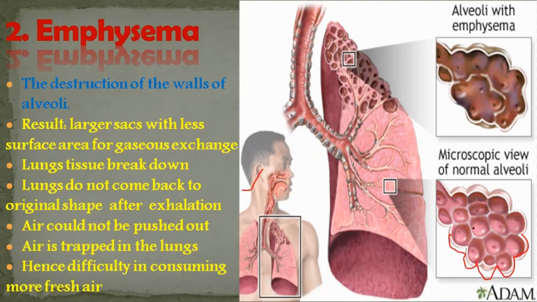They look like a bunch of grapes, and you can see they are circular like this. This structure of the alveoli increases the surface area to exchange more gases and to pass on more blood into that, and from there more gases are exchanged. So that is very important for normal breathing.